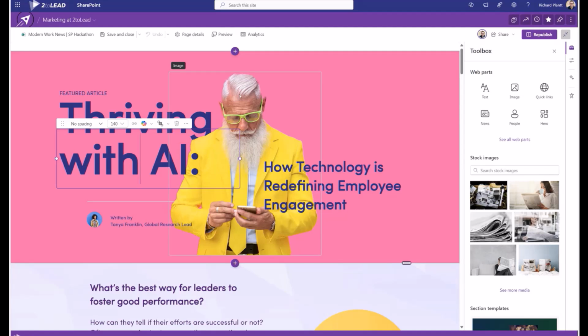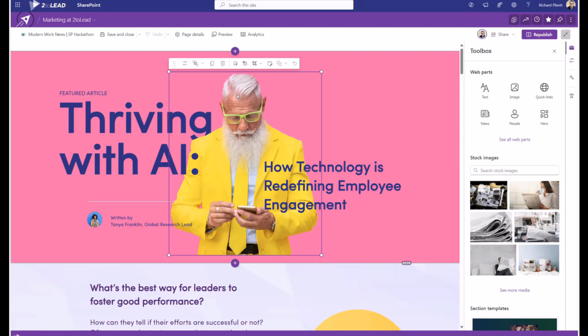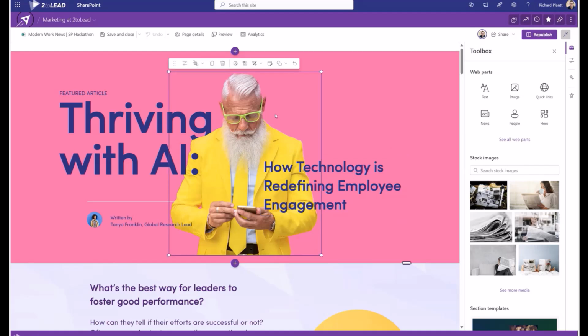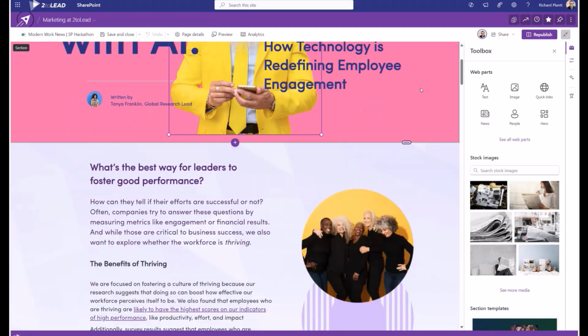Even the image here is a transparent image. It really felt like we were designing right in SharePoint, which I've never experienced before. So it was really interesting creating these pages, going in and working with color, fonts, typography, imagery, everything kind of coming together in these different sections, moving them around free form, creating them on the page that way.